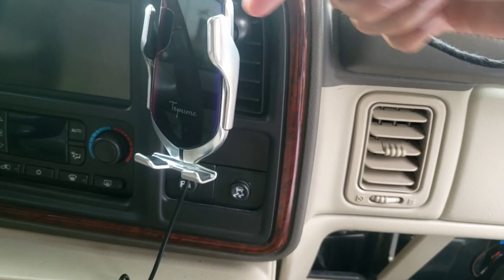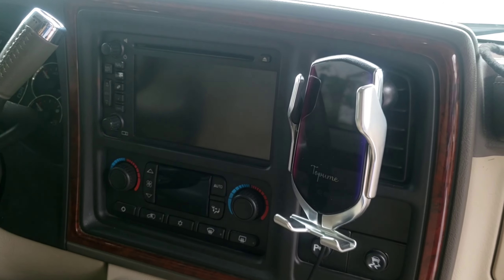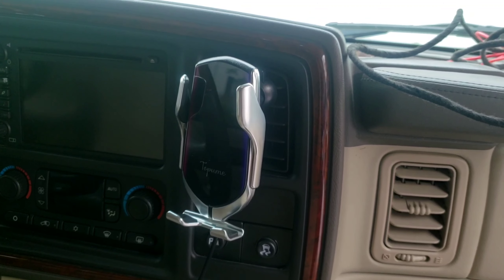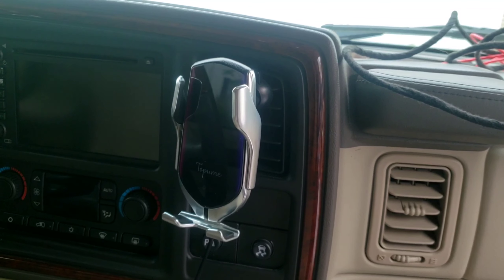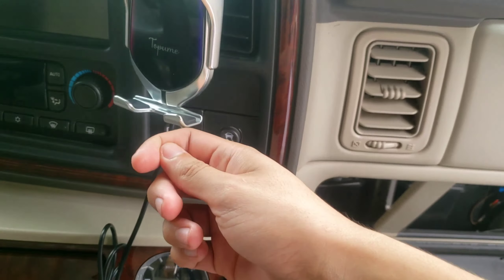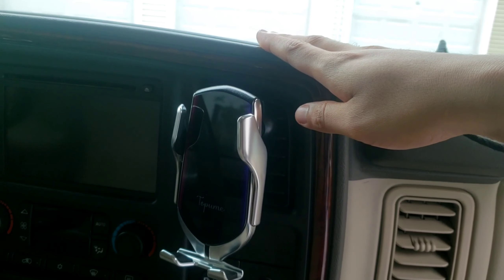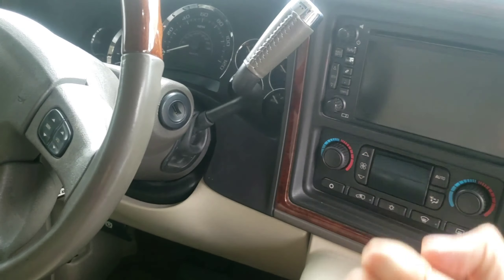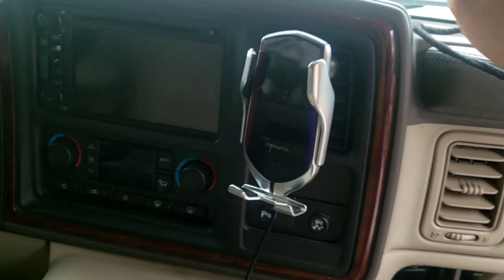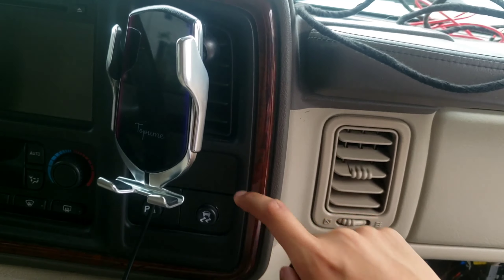I am eventually going to replace the stereo, but I want to hear my music on my phone in the meantime. I had an FM transmitter but they're always static-y and don't sound right. The aux port will go right here — hook it up directly. To remove this trim panel, tilt the steering wheel all the way down, push the shifter down, and you can pop the panel off easily. Then I'm going to drill a hole and put the port in place.